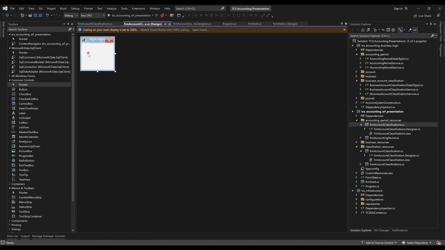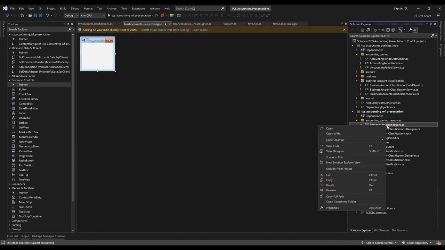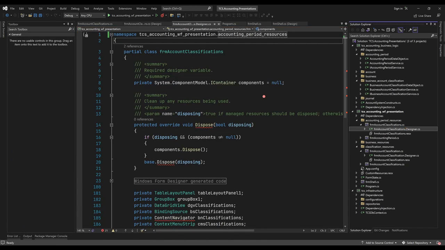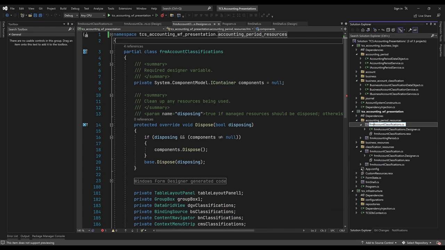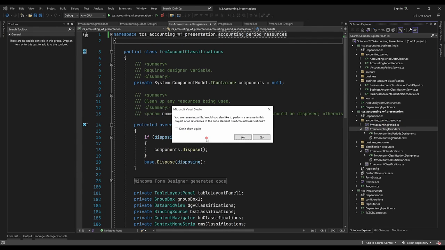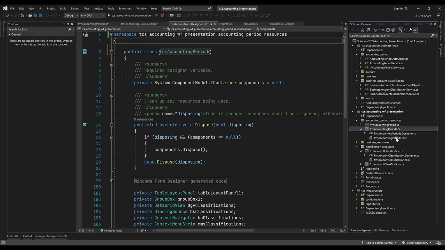Let's rename this. I think we can rename it now. Let me check the designer. That is good. Let's rename this to accounting periods. Accounting periods. That is better, and we can say yes, we're good.